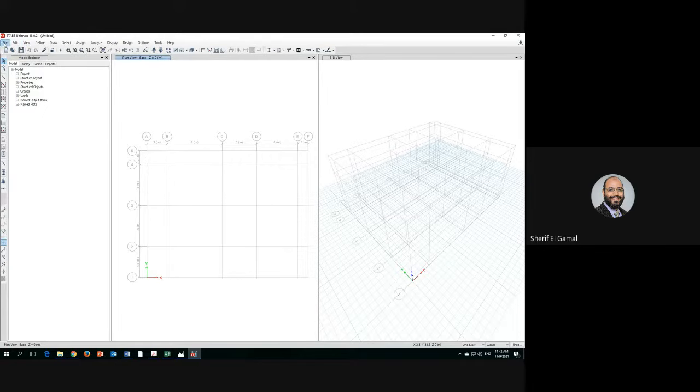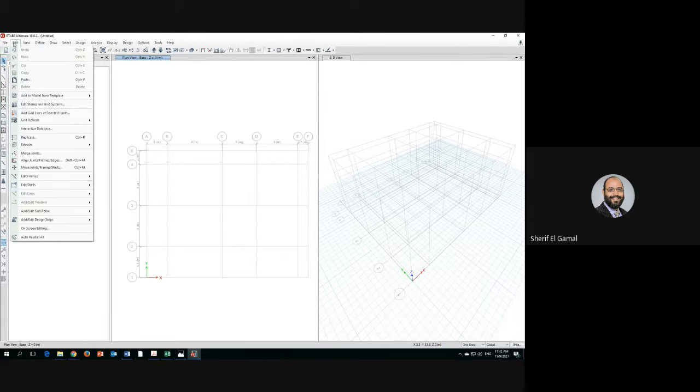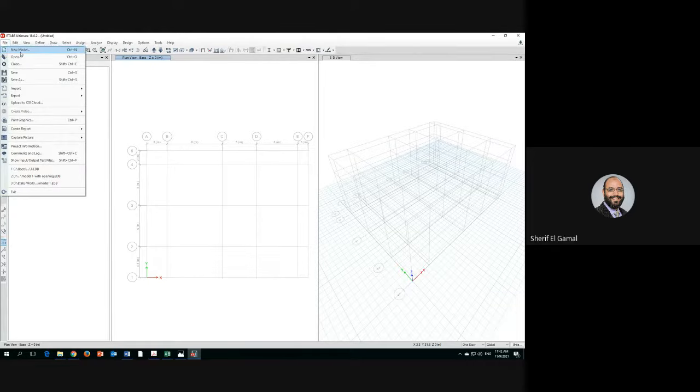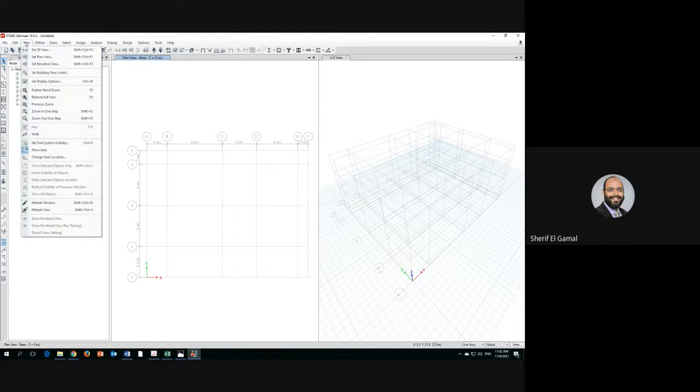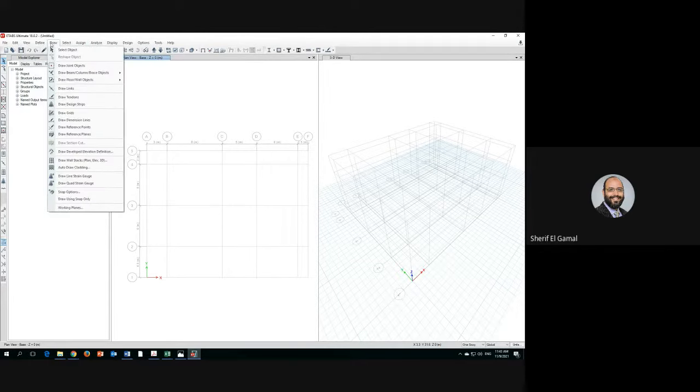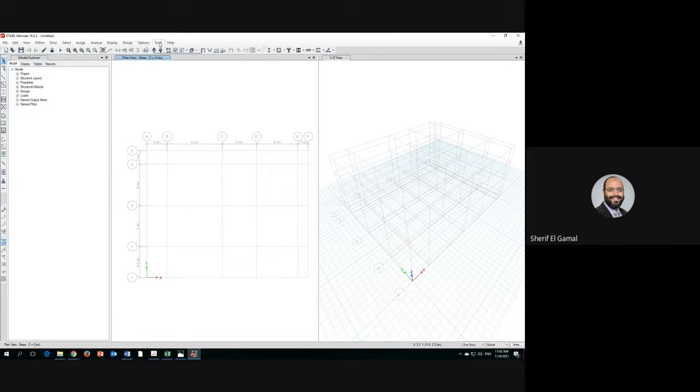Okay, you can reach these from these points here: file, edit, view, as usual as in any program. If you want to change anything, we can use the edit. For file, it will give you, if you want to open a new file, save and print and so on. View, if you want 3D view, plan view, zooming in, out, and so on. So all the things that we have here, we have also at the top, in these windows here. Okay, all of this we can use either this one or that one.